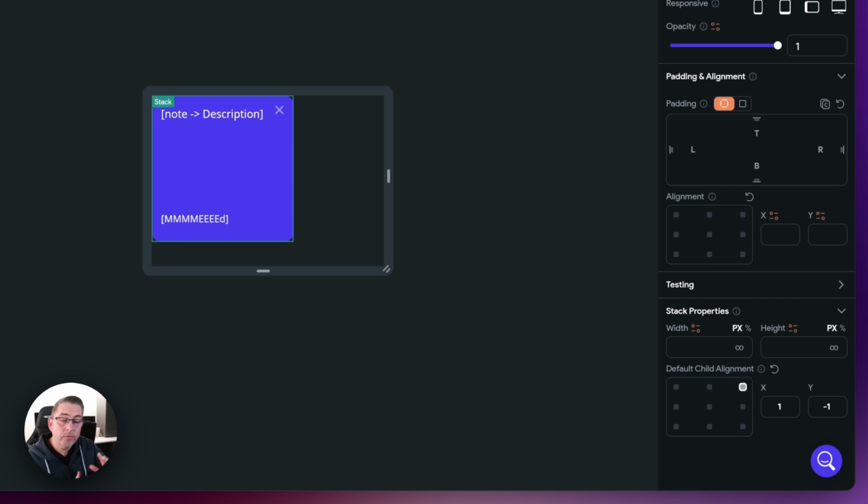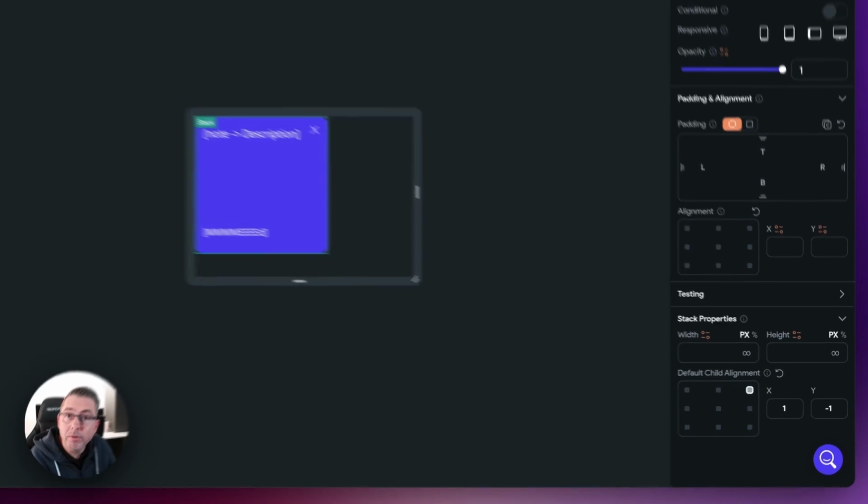Because we've provided that padding from the top and then from the right, it's brought it off of the edges there, and it just hovers nicely now to the top right hand corner. So that's the look that we actually need at this point. So let's now move on and do some further customization.